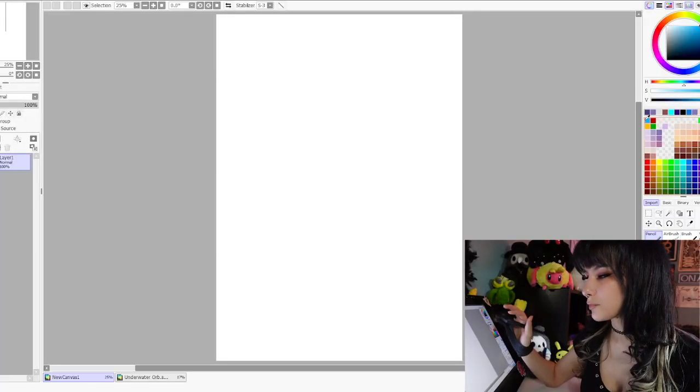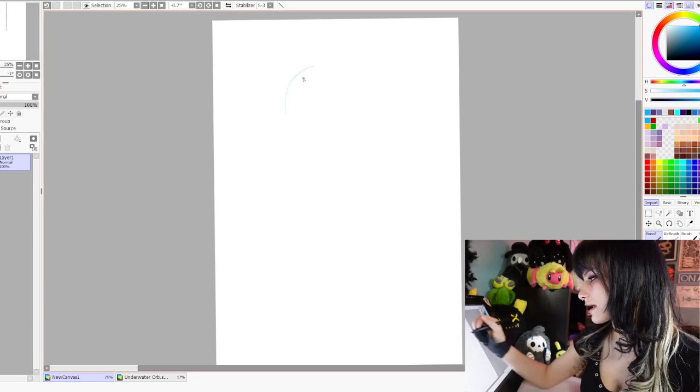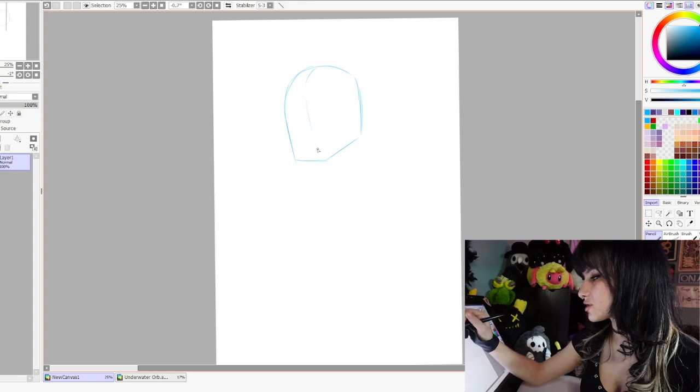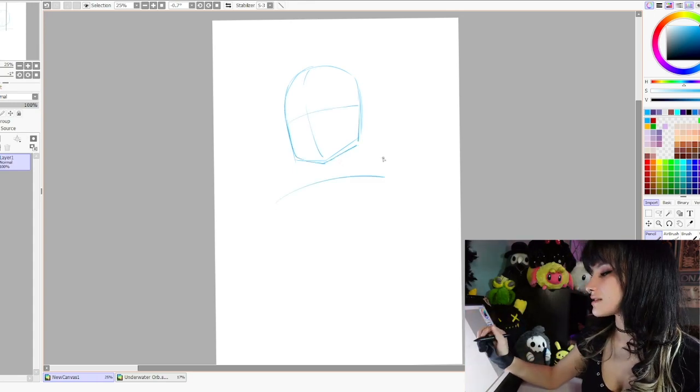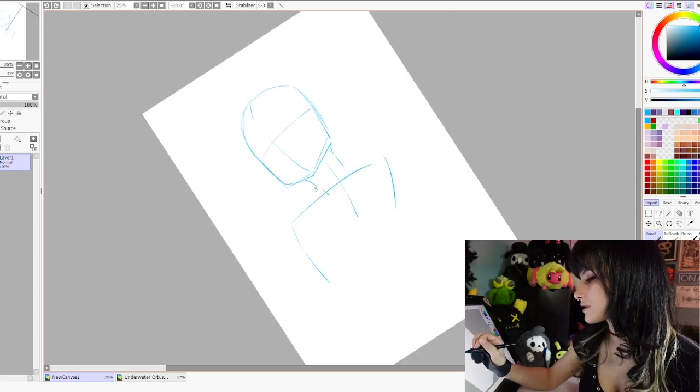So I always start off with a blue line first. I'm just going to draw a little head real quick so that we have a place to actually put the eye. I always start off with a blue line for my sketches because I find it makes it a lot easier to distinguish the sketch from the line art when I'm going in and lining a piece. We're just drawing a simple guy here.